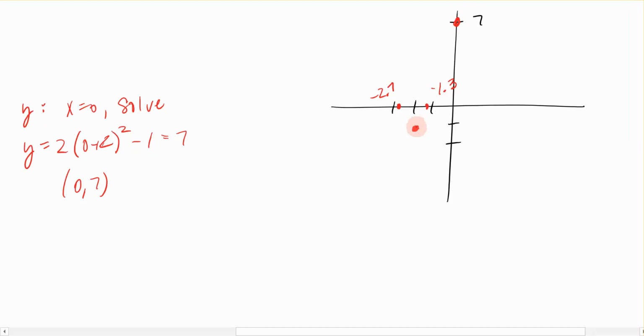So when I sketch this, these are the only 4 points that technically I need to have to be able to sketch it. Now, because I know that my quadratic or parabola is symmetric along the axis of symmetry, which passes directly through that vertex, if I wanted to reflect this point 7 over here to the other side to get maybe a better picture, I could have done that to be able to draw it. And that's what the axis of symmetry can get me if I need another point to be able to draw.